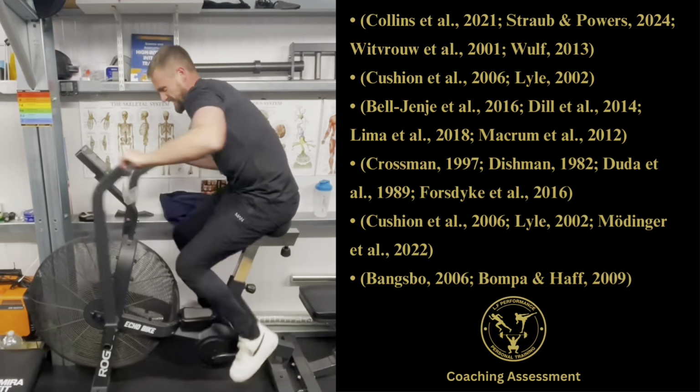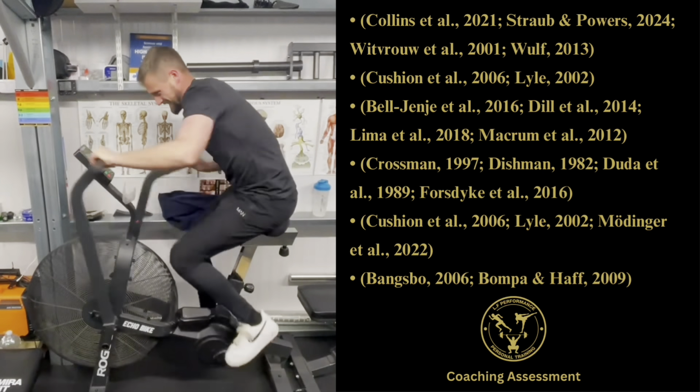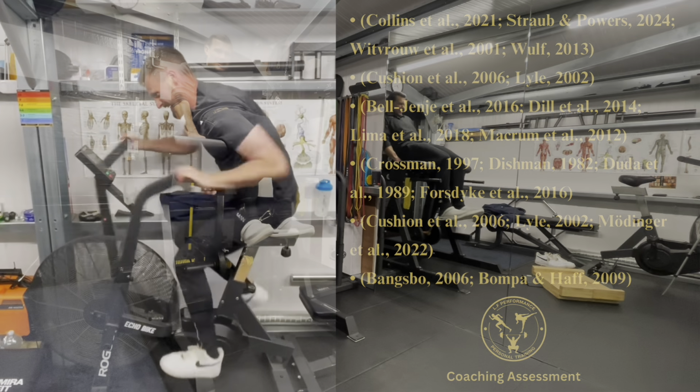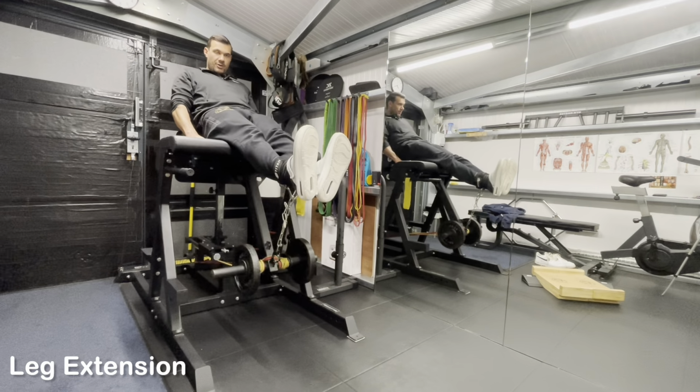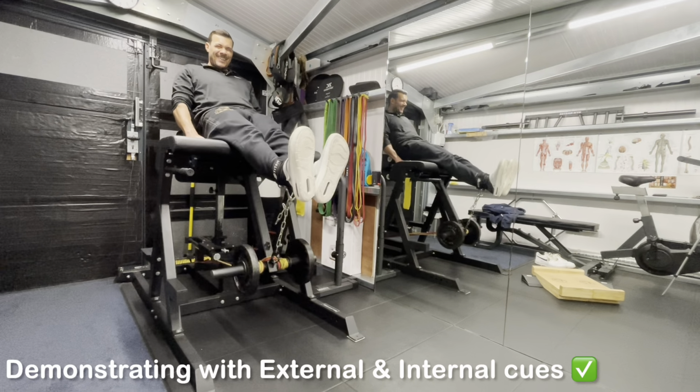His goals, patterns and training context shape the program. That's the essence of strength and conditioning: individualization, specificity and progressive overload. Bangsbo 2006, Bompa and Haff 2009. Starting this prep block with leg extensions, a key movement for Dan due to inner medial knee discomfort. Here's how I cue it.